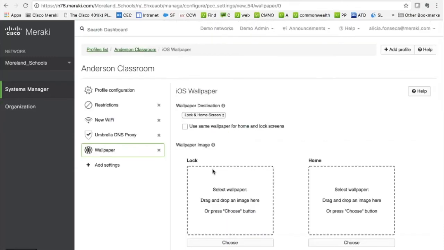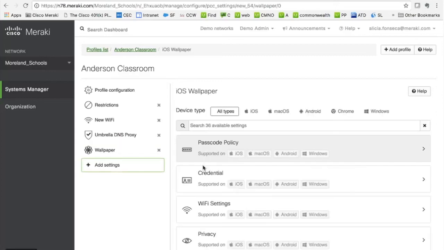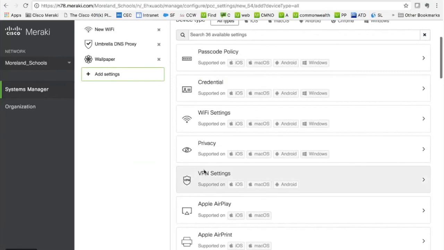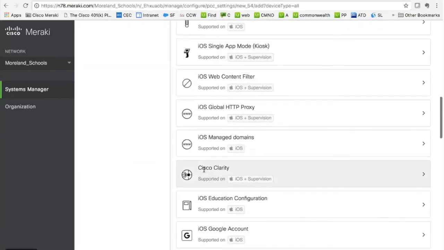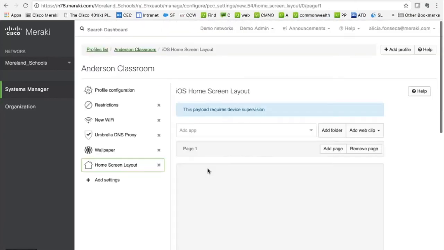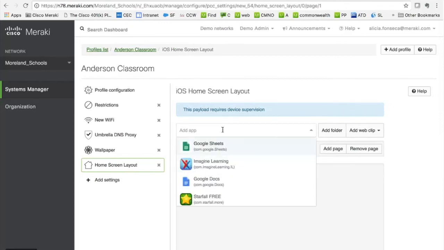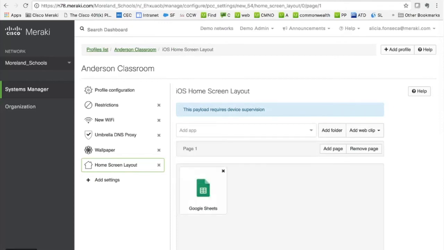Maybe iOS wallpaper. Maybe you want to brand all of your iPads with Moreland School District, right? The lock screen, the home screen can have the Moreland School District logo or a specific school's logo. You can do that here. So all Anderson Classroom tag devices will get that. And then here's home screen layout. Here is where Denis created the home screen.